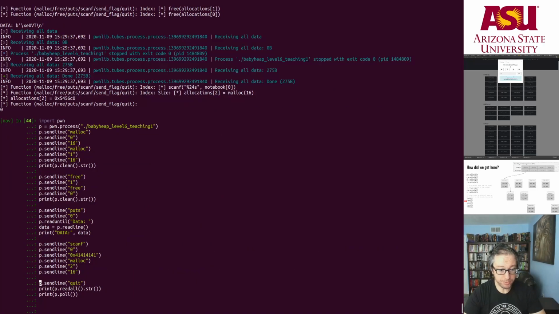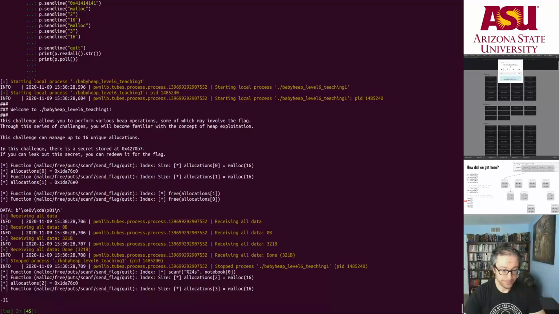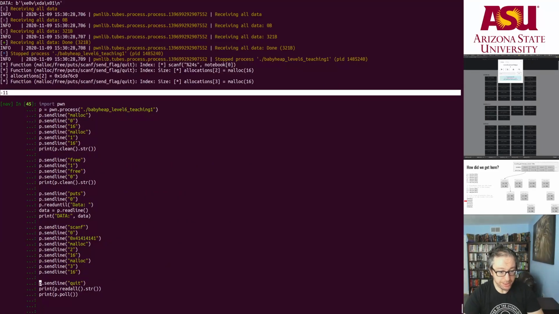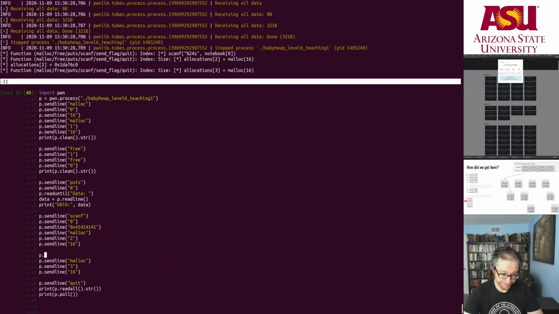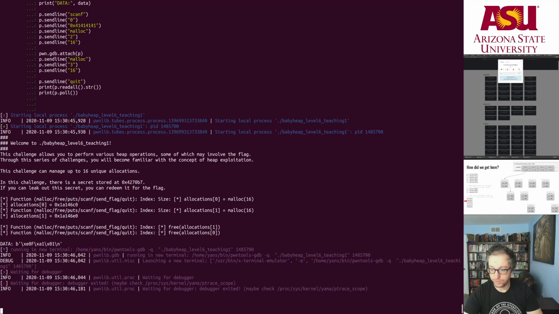What happens if we malloc again? Seg fault. Right. Why do we have a seg fault? Well, let's attach with GDB and find out. Where's my debugger?